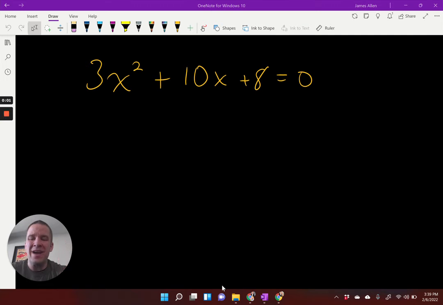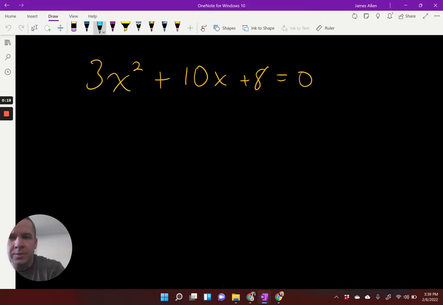Folks, next up, we've got factoring when we have a leading coefficient that's not 1. This is going to be crazy. It's going to be awesome. It's going to be fantastic. Don't worry, I got you guys. We got this. We're going to use what's called the rainbow method, or factoring by grouping is another way we'll call it. So let's get to work.